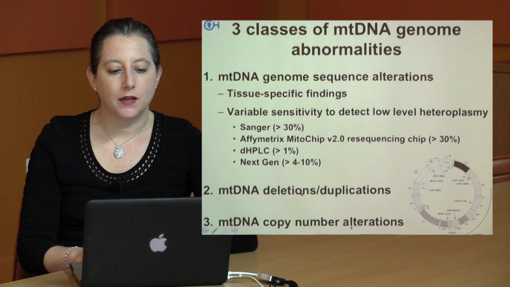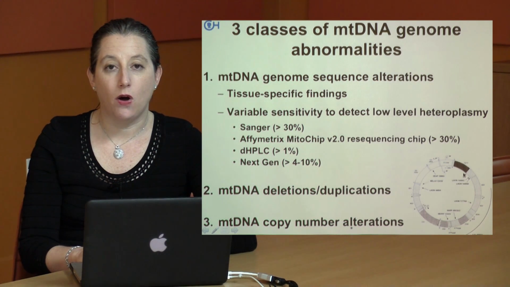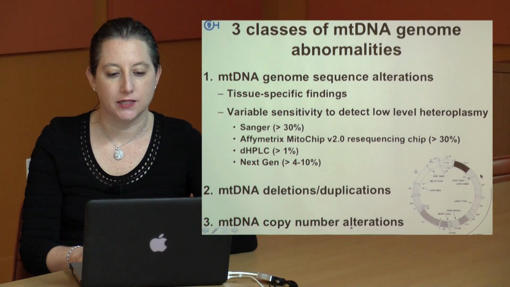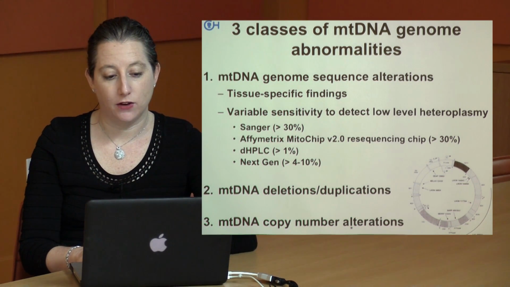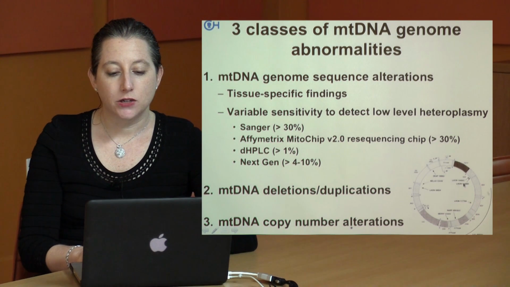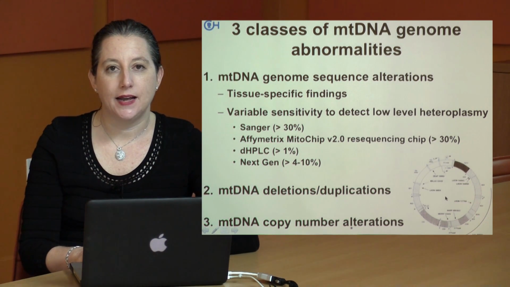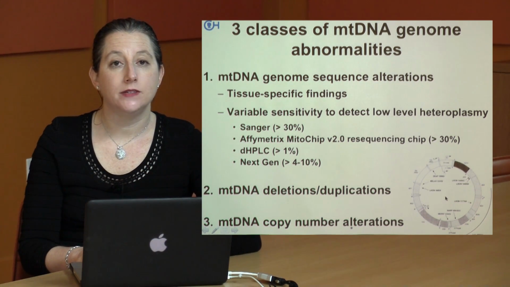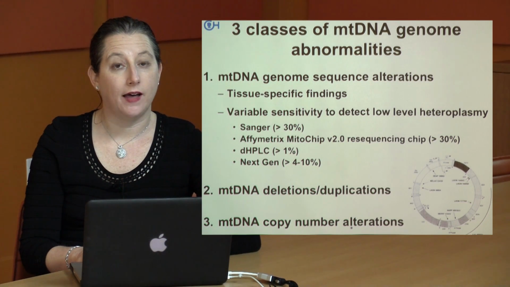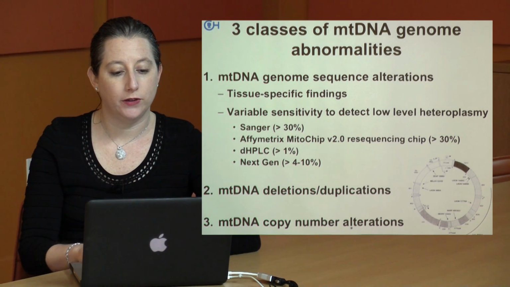There also can be deletions or duplications within the mitochondrial chromosome. These are often multiple thousands of letters that are extra or missing, and since all of the mitochondrial DNA is very important to make genes, they can take out one to multiple different genes and impair the function of the mitochondrial DNA. It's also important to recognize that maintaining the mitochondrial DNA within the mitochondria requires a lot of work and contributions from the nuclear genome.